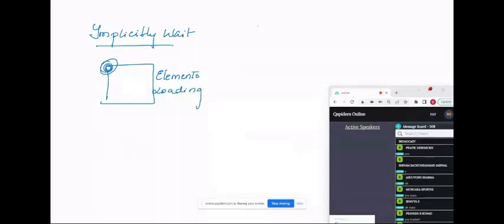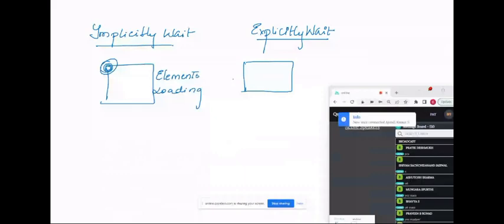When do you use explicit wait? We use explicit wait before performing action.